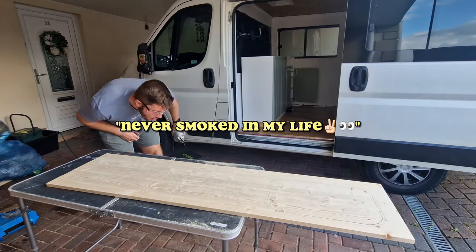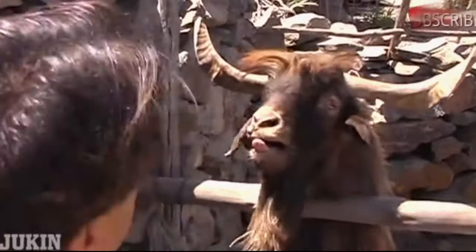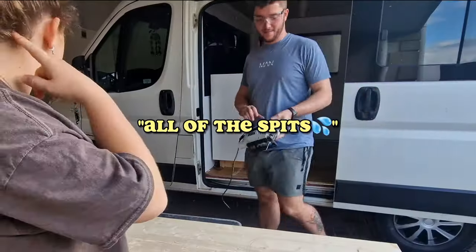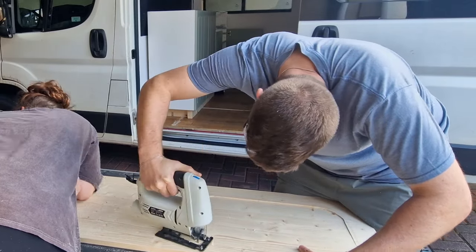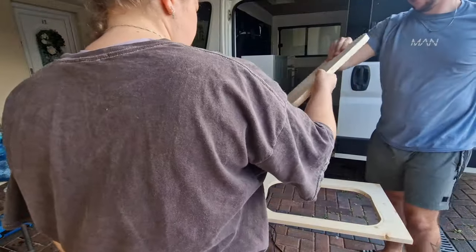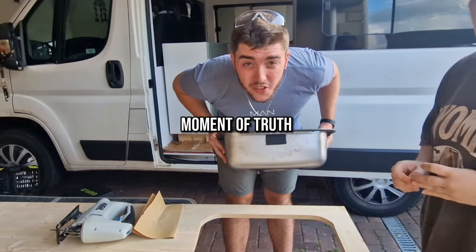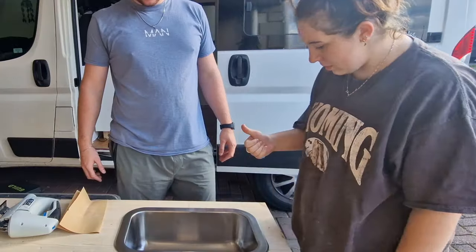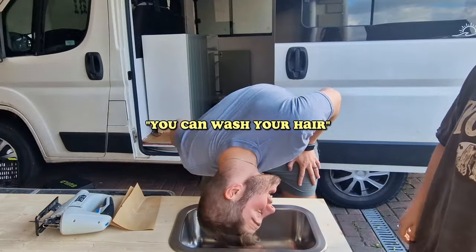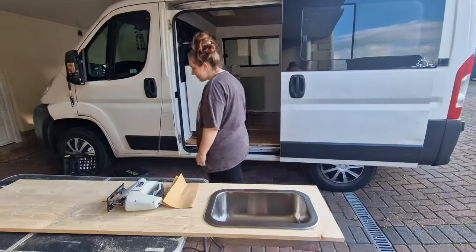Never smoked my life. All the spits are on this. All the spits. This is the moment of truth. Looks nice. I think I could. Let's give you a closer look then.